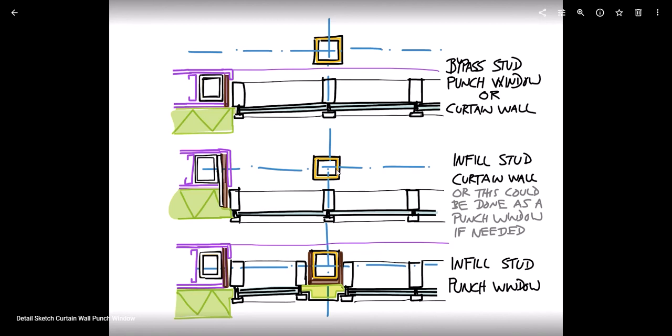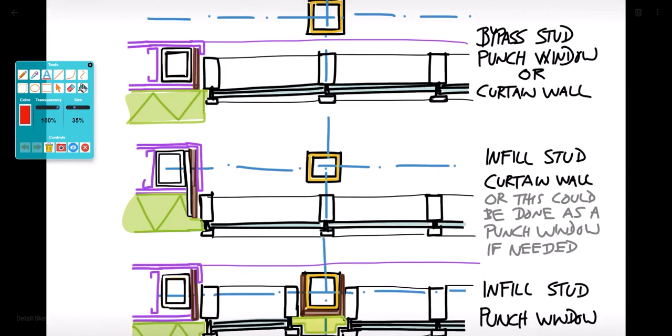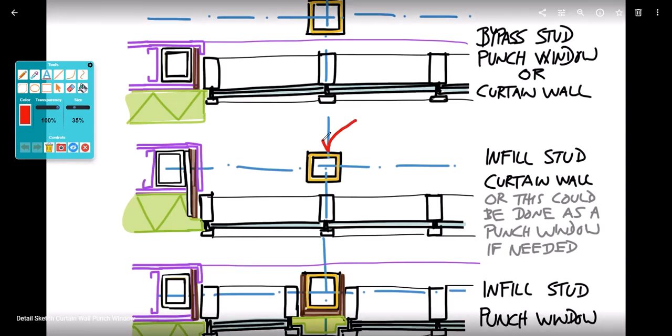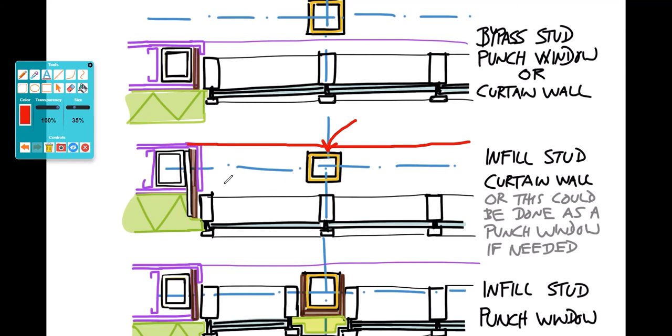So the superstructure of the building is again in line with the wall. If this was a solid wall right here, the gypsum board would come along right there, and the sheathing would come along right there. You'd be burying the superstructure in the stud wall. So, infill stud. Again, this over here is just the secondary steel framing for that window system.